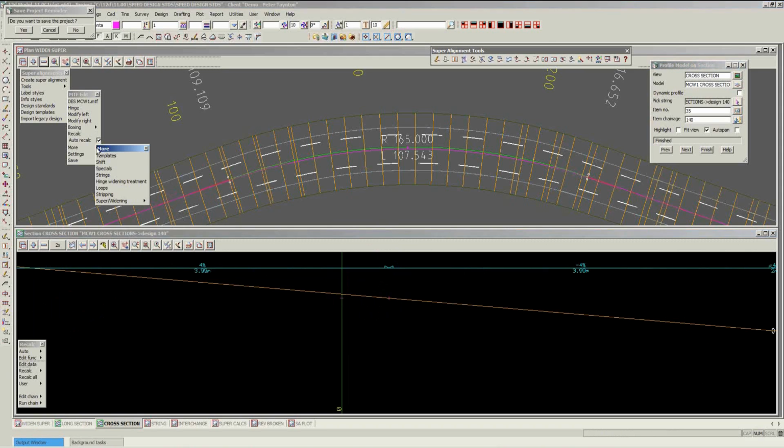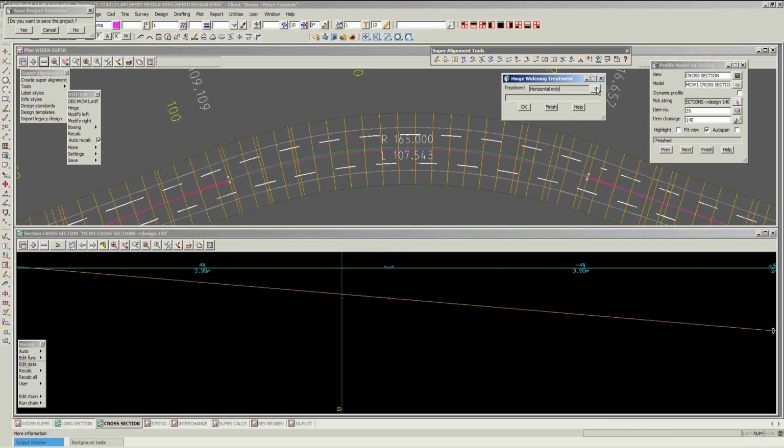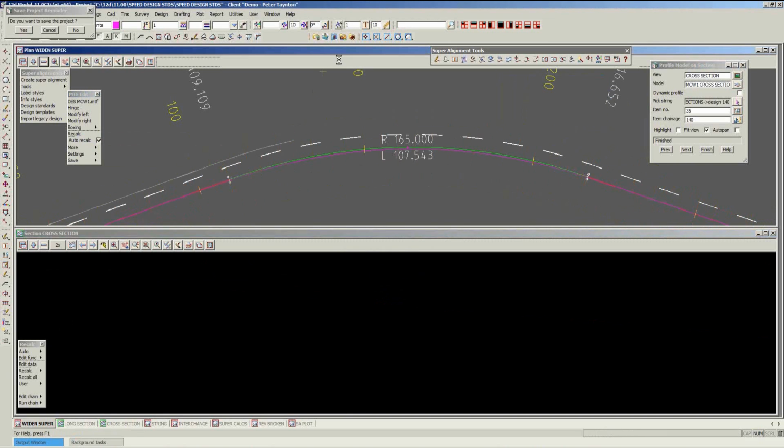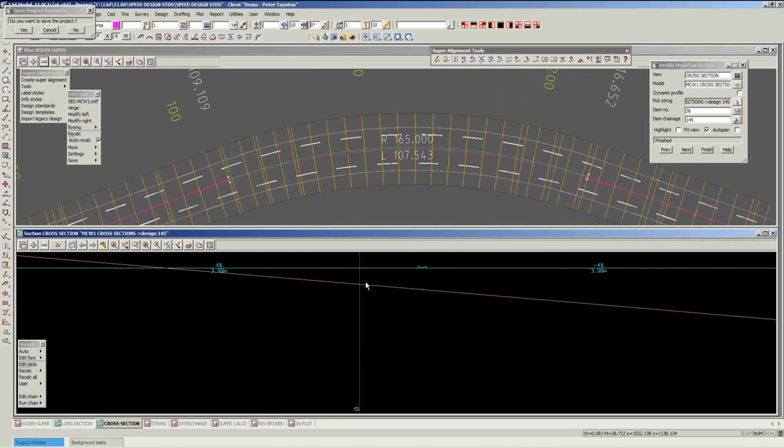If you want something different here, under the More, there's an option for hinge widening treatment. So at the moment it defaults to horizontal only. So we also have several options. One of the ones is horizontal and vertical. So I say OK on that and recalculate my job. You won't see much difference in plan view, but when I go to my section view, you'll see now that it's actually, here's the center line. It's now done a horizontal shift and a vertical shift. That vertical shift is in relation to this crossfall, and we have that scenario.